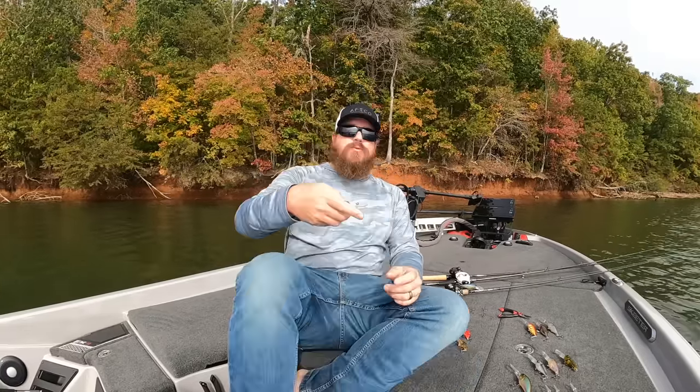It's so good. And this is paired up with a 13 Fishing Concept C2, which for the price is an incredibly lightweight reel. The lightest reel for its price. It's phenomenal. And again, 12-pound straight fluoro. Now I keep saying fluorocarbon. Here's the deal. There is an exception.